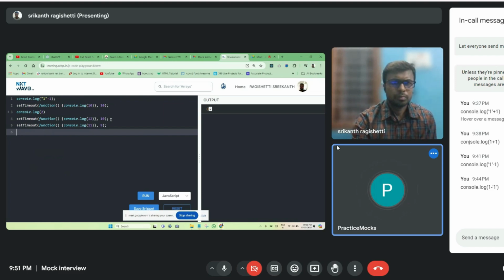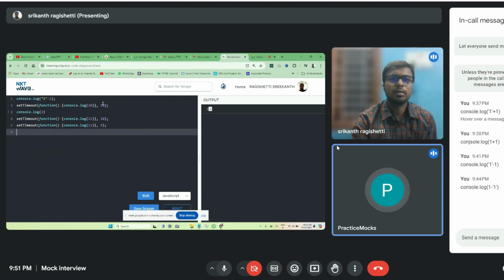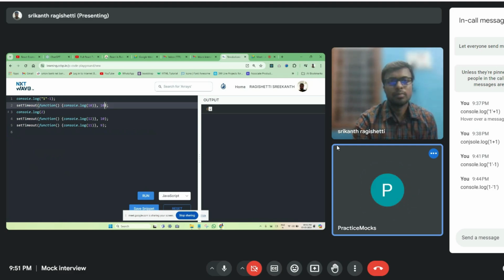Now there is a function, comma. There is a time, right? So what does it represent? Which one, the function in time? Yes, the time. In what unit is it? This is 10 seconds. Are you sure? 10 seconds? Actually, it should be in milliseconds. Yeah, that's what I wanted to know. So is it milliseconds or seconds? 10 milliseconds. Okay, fine. We'll move to the next one.